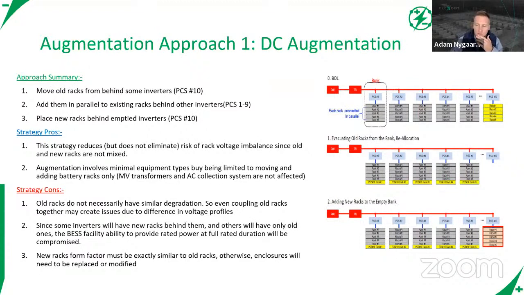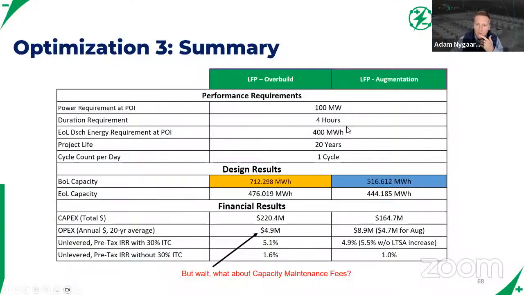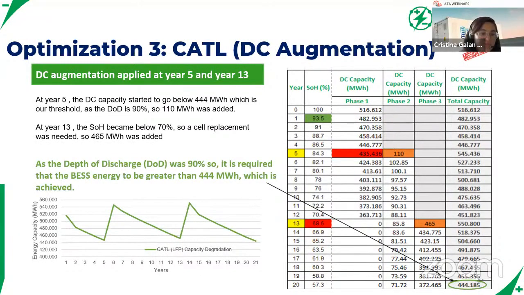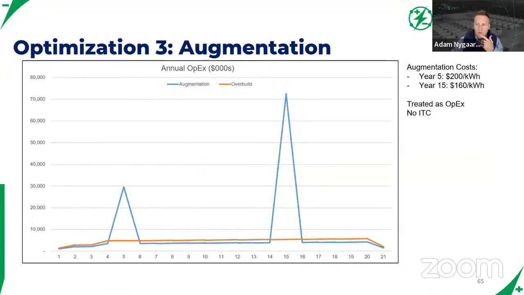I'll ask Sherif if you can go back to the graphs. So it was kind of bundled together, but no, keep going back. I think 1 or 2 more. Yeah. See, so on the right hand side. Keep going 1 more, Sherif. Oh, here. Yeah. So we assume $200 per kilowatt hour in year 5 and $160 in year 15, but that is also supposed to represent the EPC costs that you would see to add in those batteries. So that would be LFP BESS plus EPC costs there. We didn't necessarily go through trying to separate them out, but.